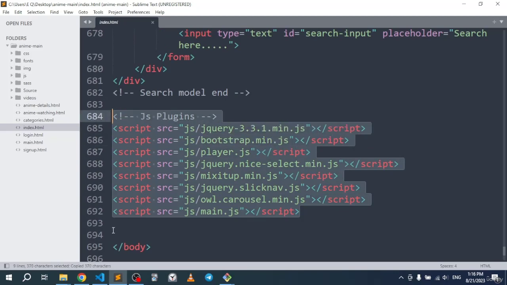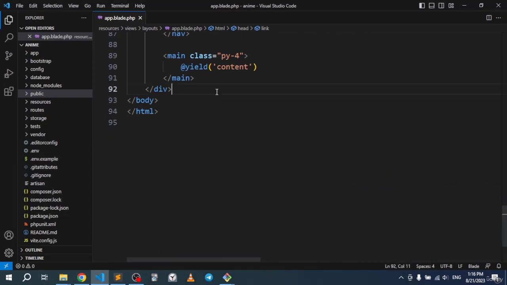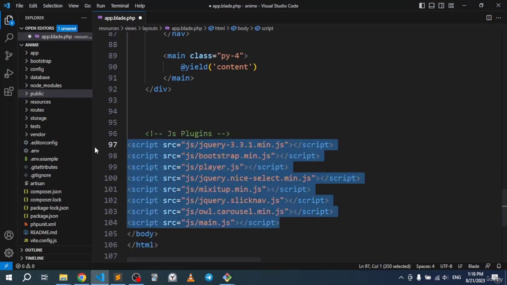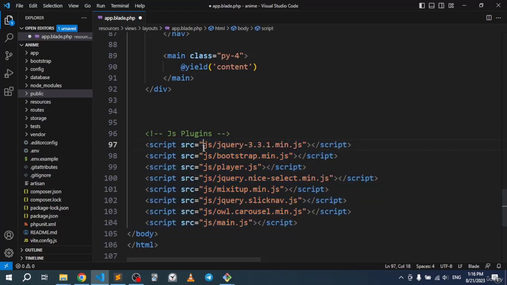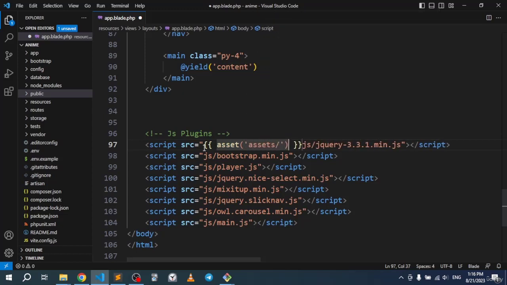So let me copy this. Also, I want to go ahead down at the bottom. I want to go under this div and paste those in. Also, I'm gonna go right here, assets, slash, and simply I will grab those, cut, and paste like that. So I want to go ahead and copy this part and simply go ahead right here, keep pressing Alt.